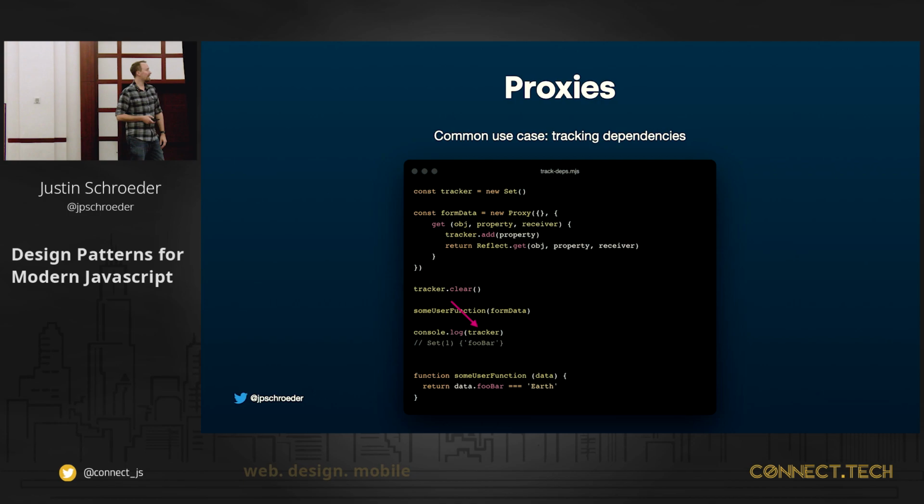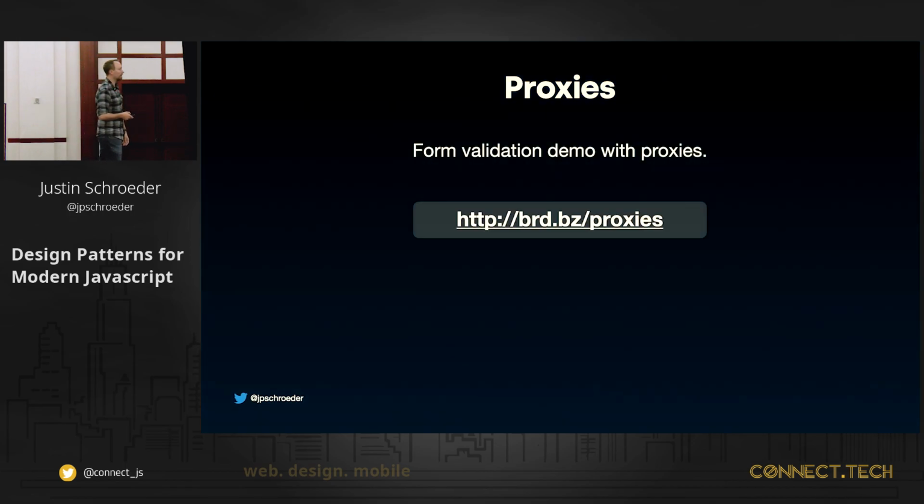And we're passing in the proxy. And then we're going to console log the value of the tracker on the other side of that. So what happened here is when foobar was accessed, our getter was called. Our getter said, somebody's trying to access this property. It threw it in the set. And then after the function call, we can examine what's inside of that set, and aha, we know that somebody inside of that function is trying to access the property foobar.